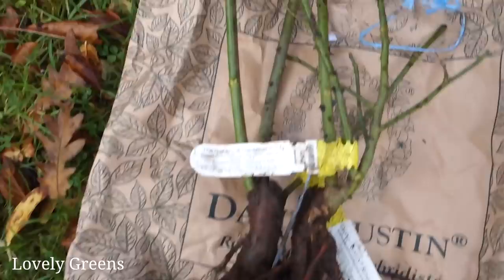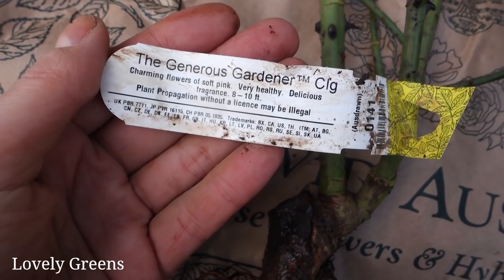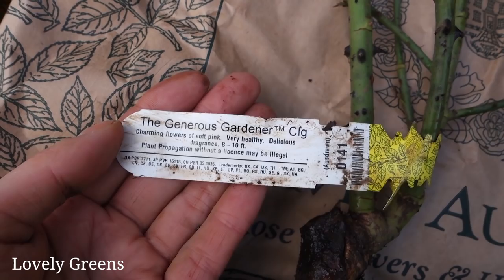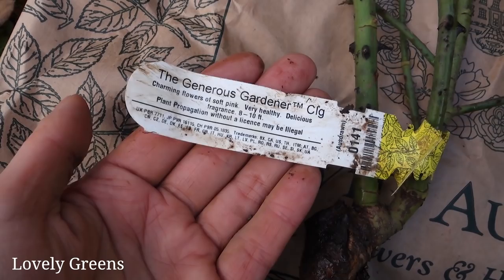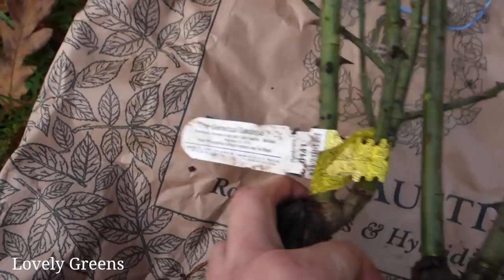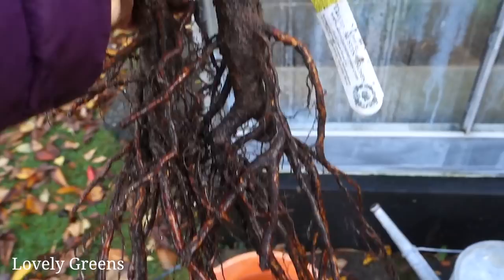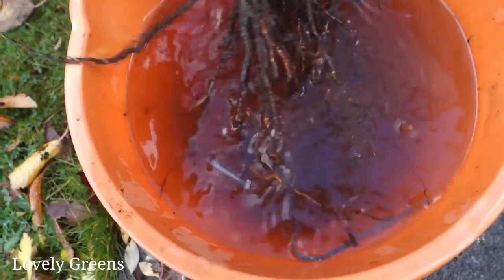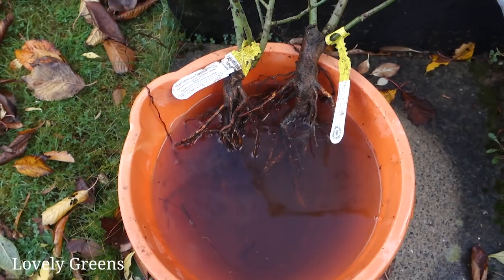The first thing I'm going to do is take this twine off and separate the plants — I'm going to put one on either side of the arch. I noticed there's a warning on the plant label: plant propagation without a license may be illegal. I imagine that's not for the home gardener but for someone propagating roses to sell. The roots are actually quite moist in the bag, but the directions say to soak them in a bucket of water to rehydrate for about half an hour. I'll put them in for at least 10–15 minutes, and while they're soaking I'll go prepare the holes.